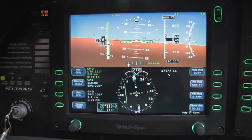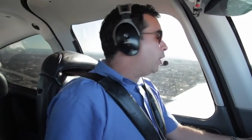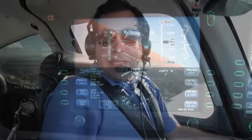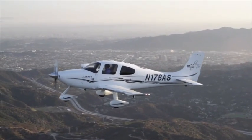As great as the flight director is, it can screw you up mentally if it gives you the wrong commands. So here's my advice. If you're circling to land, like the VOR Alpha approach here at Santa Monica Airport, and you're not using the flight director, get rid of it. The flight director is a great tool if you ever have to hand fly, but it can be a bit finicky. A little discipline, a little bit of practice will help you make the most of this really useful tool.